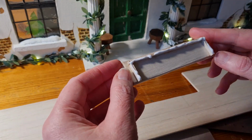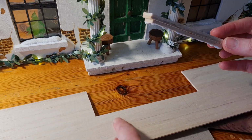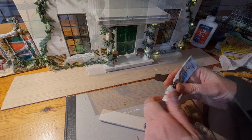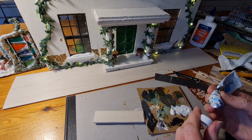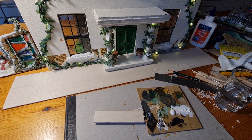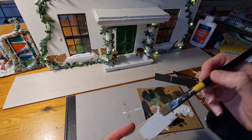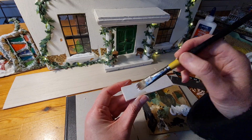I'm wondering whether I should paint it first, actually, before I stick it down. Because I don't know what colour I'm going to do on here. Yeah, that's what I'm going to do. I'm going to take the glue off. And I'm just going to use the very, very last bits of my white acrylic. I was actually in the art shop the other day and I looked at acrylic. And then I thought, no, it's all right. I don't need to get any because I've got my dad's old one that's kind of lumpy. But I can't find it. So I'm going to use the last of this. And then I think I'm going to go and get myself some more white and probably some other colours as well. Let's just paint that in short, shall we?